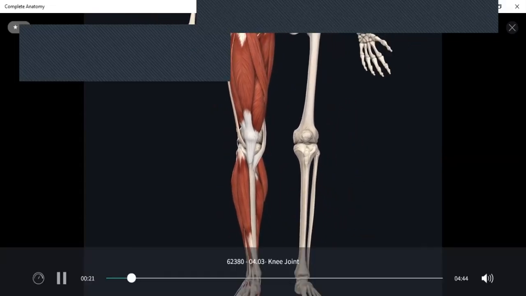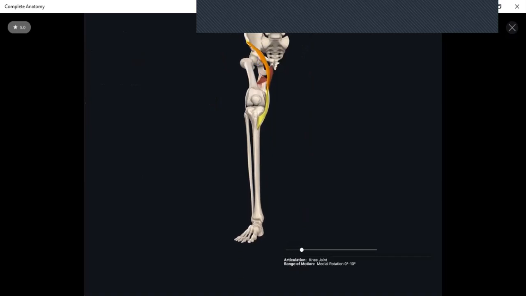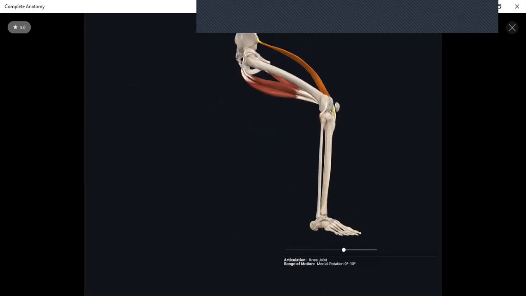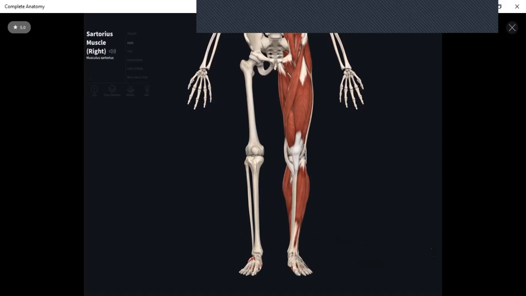The knee is a synovial joint, and it acts like a hinge, allowing the joint to move almost exclusively in flexion and extension. But the knee can make some other relatively small medial and lateral rotations, seen here. These are best seen when the knee is bent. Let's return now to our bones.